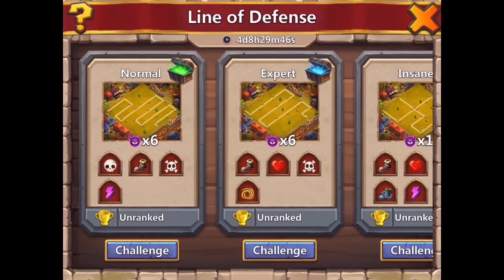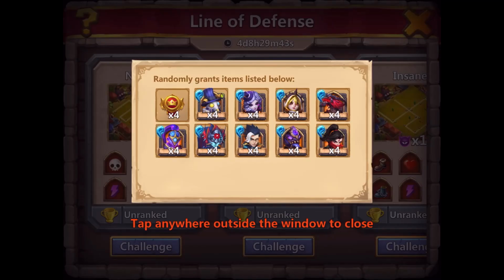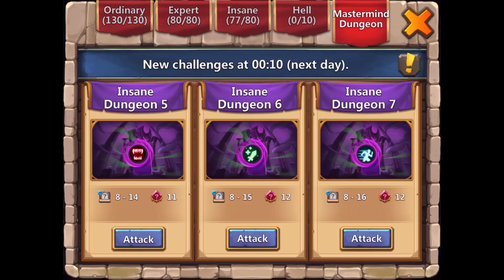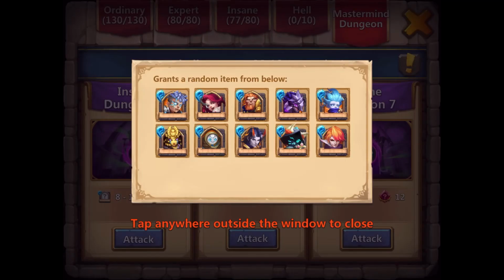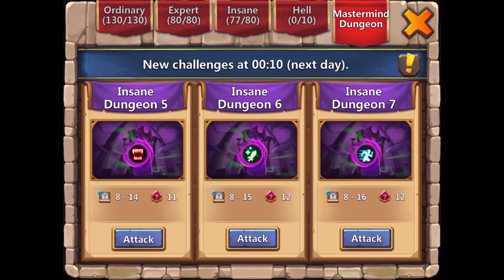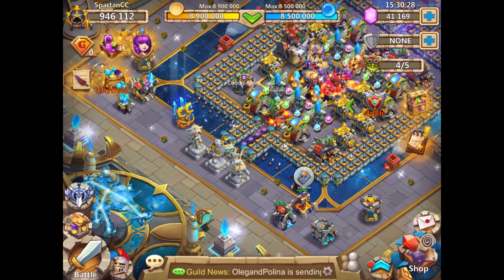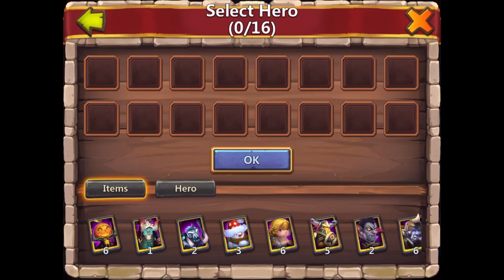should do. So, for example, you're going to want to do Line of Defense. So you can get Soul Stones for epic heroes. You're going to want to do Mastermind Dungeons. Same thing, to get Soul Stones for epic heroes, right? Basically, anything that you can get without spending money, same thing. You're going to want to train heroes, right? Train heroes.